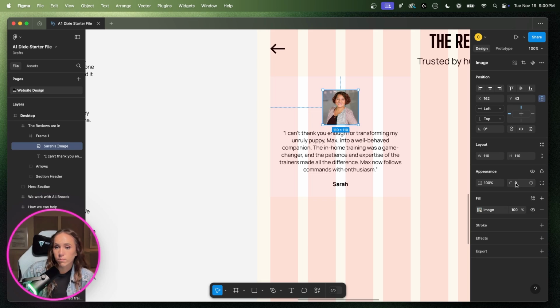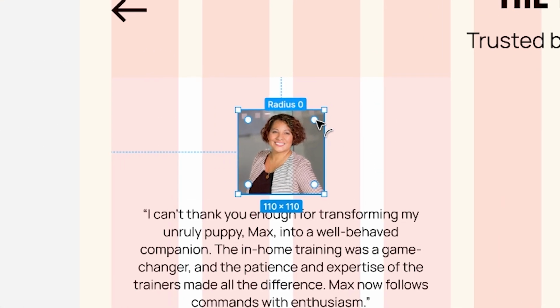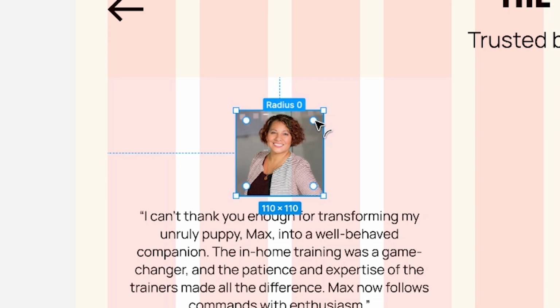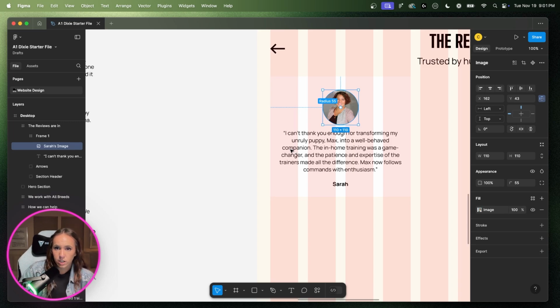So again, you could just put the corner radius really high by dragging it over or typing 100 or something like that. But what I think is a little bit easier is if you hover over this image, you will see that they actually have the corner radius built in. So instead of guessing at what it is, you can actually grab it and pull it all the way in to where all 4 of those circles join together, making your perfect circle.